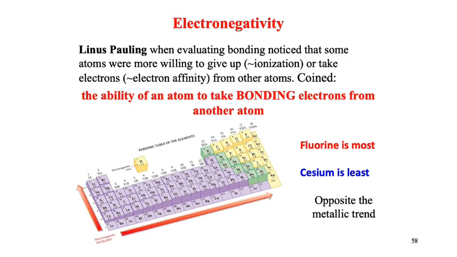Okay? The trend behind this: fluorine, oxygen, and nitrogen are the most electronegative elements. And we'll look at a potential reason for why-ish in a second. Cesium is the lowest. Why do we not look at francium or any of the noble gases? A lot of this electronegativity has to do with the desire to hold those more electrons. The noble gases don't react with things. The whole point of electronegativity is taking electrons from another atom. Noble gases don't react, which would mean there's no reason to evaluate an electronegativity.